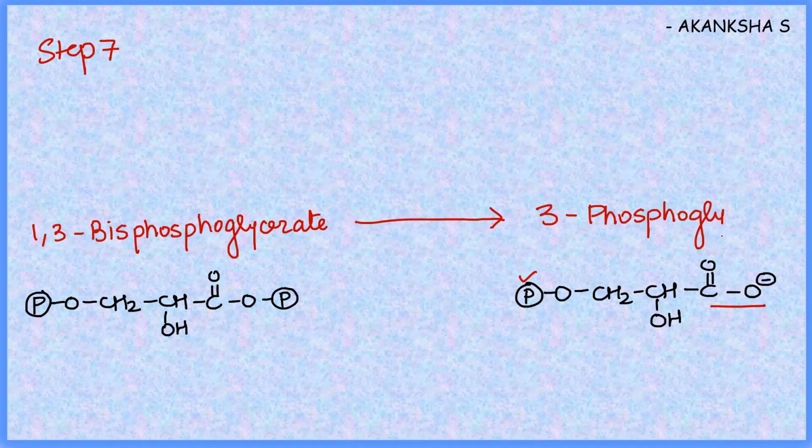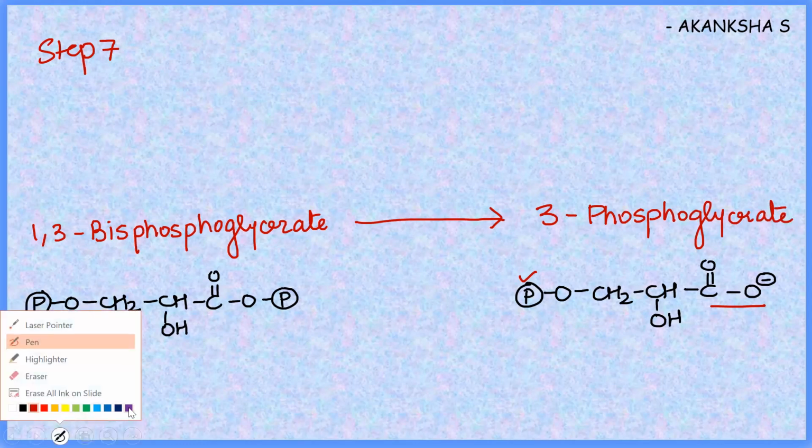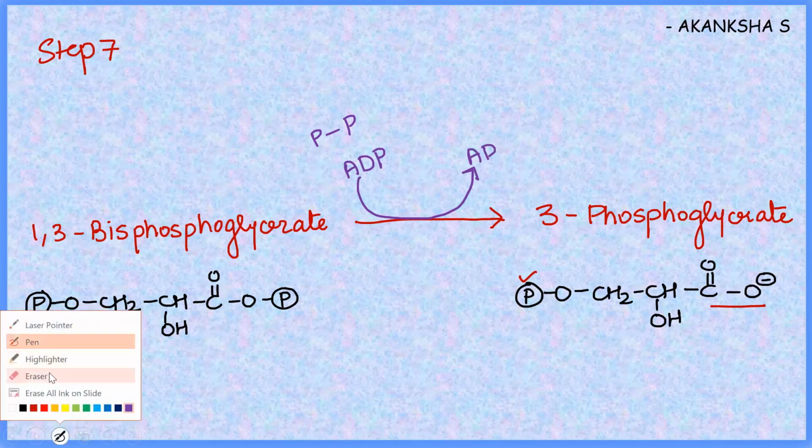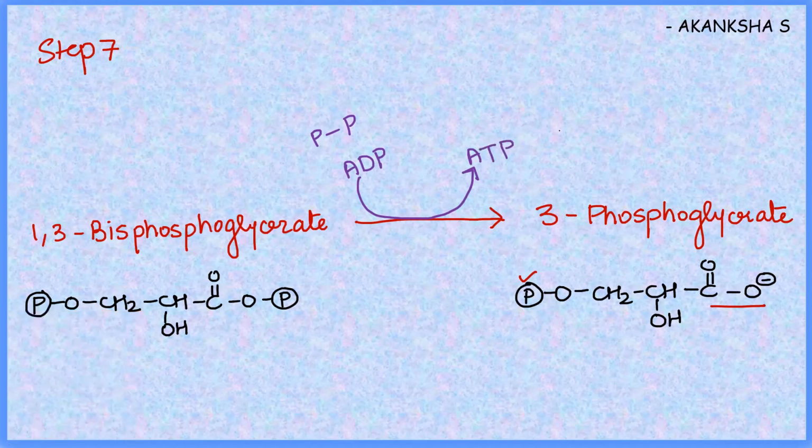The one phosphate which has been released is picked up by ADP, adenosine dinucleotide, right? Sorry, it is adenosine diphosphate. Okay, so the one phosphate which is released is being picked up by ADP. And now this ADP, because of that particular phosphate which is picked up from the molecule, gets converted to ATP. Okay, so ADP gets converted to ATP. What do we need to remember over here? That the 3rd phosphate has been utilized from here. So one phosphate has been picked up.